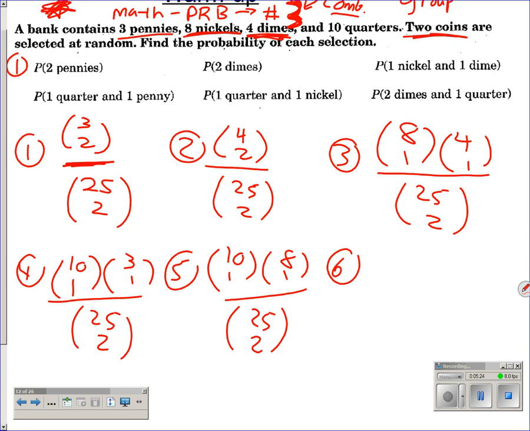Yeah, good point. There's a problem like that in your quiz too, and people ask me every year. I know it says we're picking 2 coins, but let's assume in this last one that we are picking 3 coins, right? So let's just separate it again into those 2 categories.